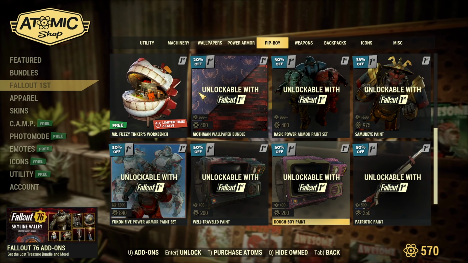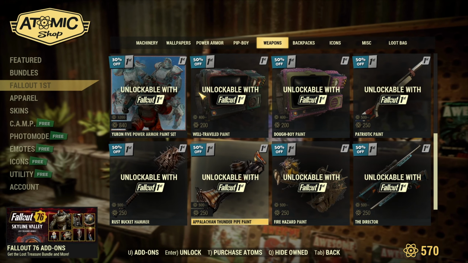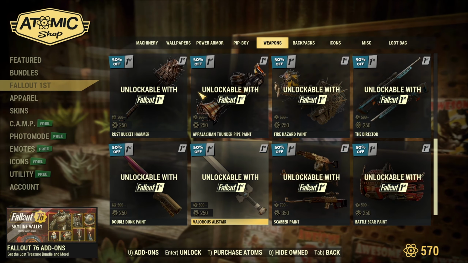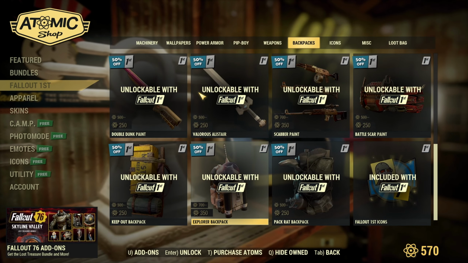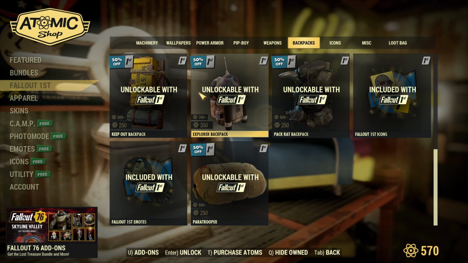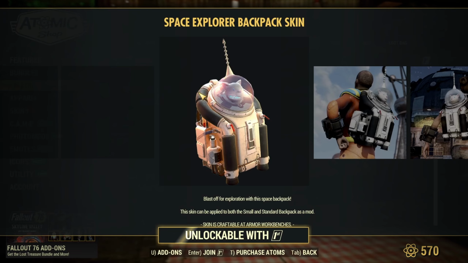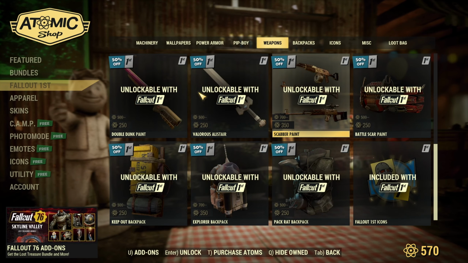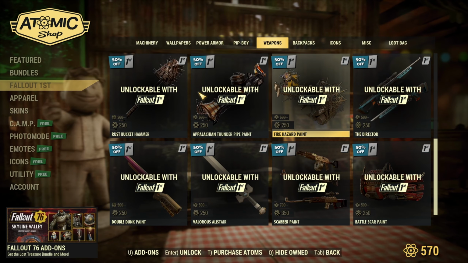But yeah, to me personally, if you've got Fallout First, definitely check it out. Is it worth getting Fallout First to have some of these deals? It really depends if there's anything there for you that you've been looking for. Like the Explorer backpack is definitely something that some folks out there in the wasteland absolutely love to death. And they've been looking for it. And so that's the thing about it.